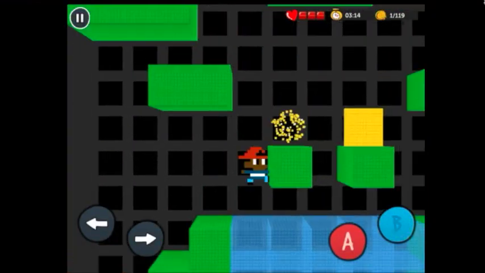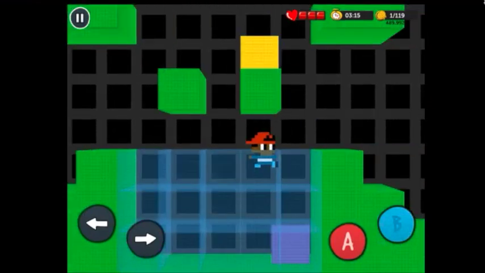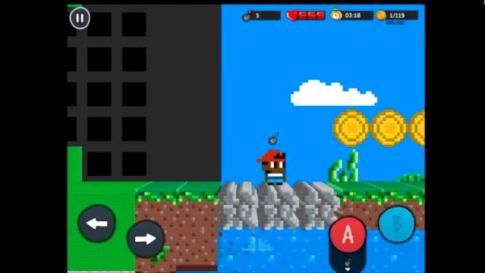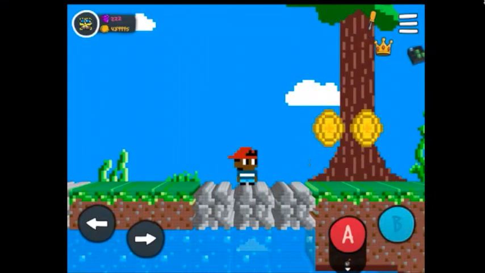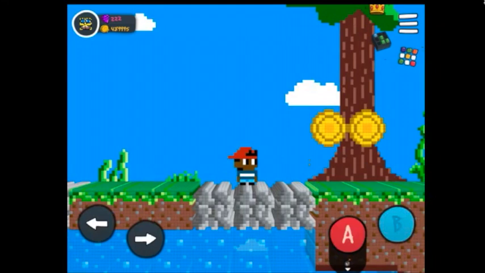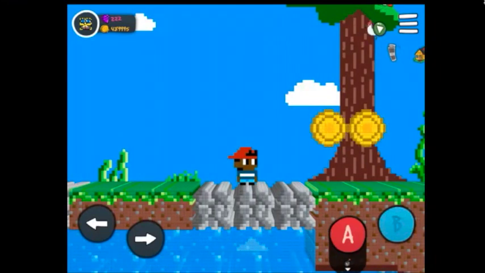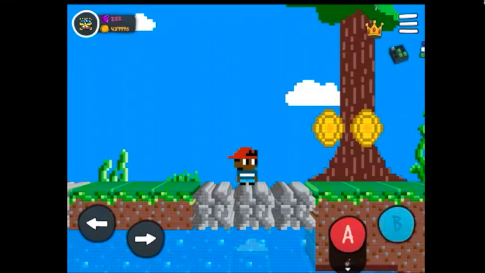Now I can get through this level. After you get through most of the mini game in the beginning of the game, which is where we are now, which is home, we're going to show you how to do some other things in Bloxels, such as create your own game.